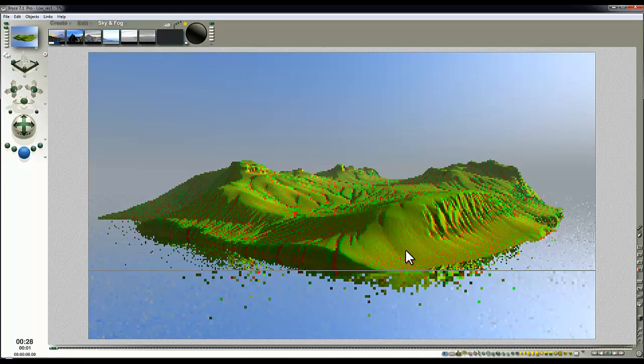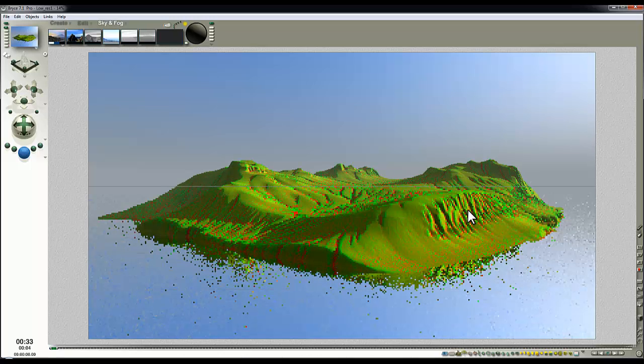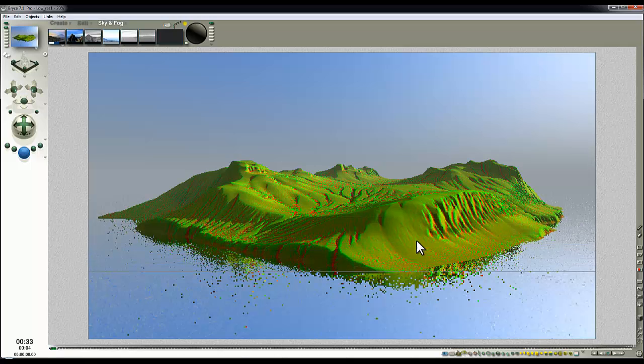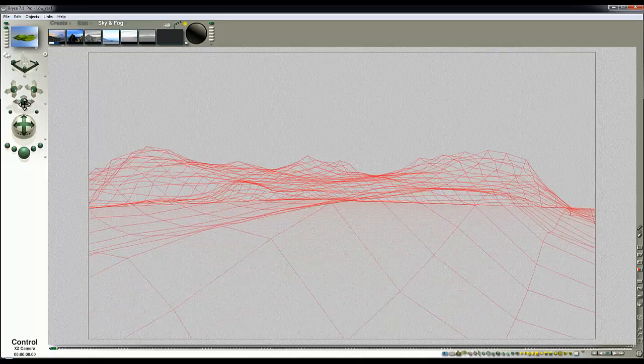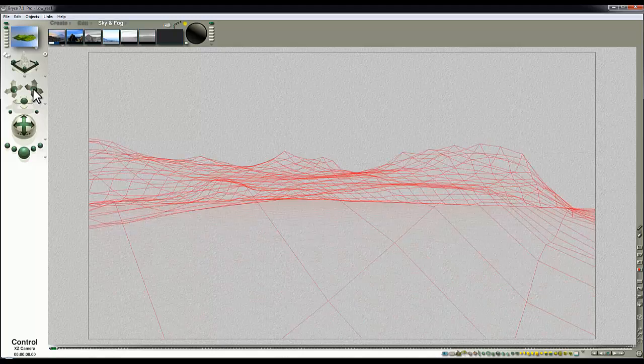So the strong red areas and the strong green areas are where only one channel is being seen, and these muddy coloured areas are where you've got both channels in play and you've got a mixture. So actually that would be quite nice, but as I think you can already see, there's some patchiness occurring here which is looking a bit odd. So what I'm going to do is bring the camera into the surface and take a closer look at what's going on here.